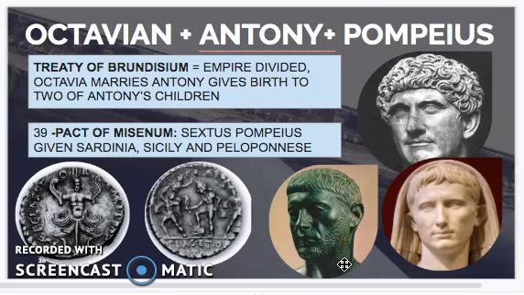When I say Octavian, what I really mean, and what I'll always mean when I talk about Octavian's military victory, is, of course, his right-hand man, Marcus Agrippa. He's the one that is victorious against Sextus, and then these territories become part of the regions that Octavian controls. So now he's the sole ruler of the West, and one of his major hurdles is not there anymore.